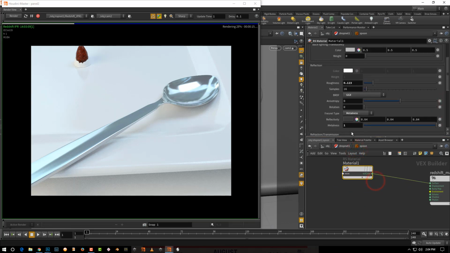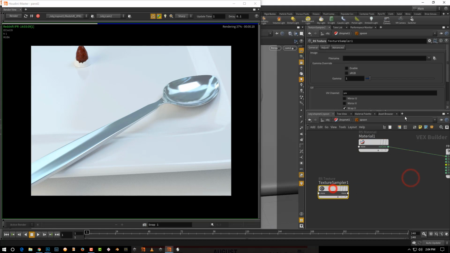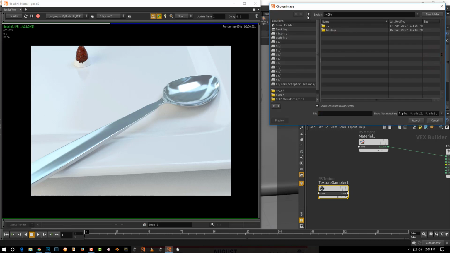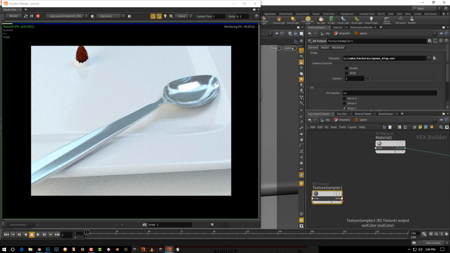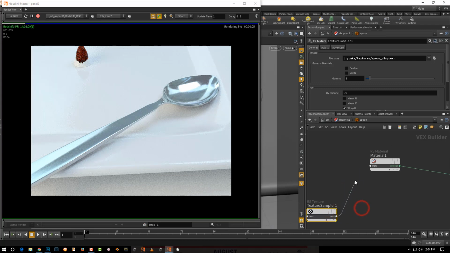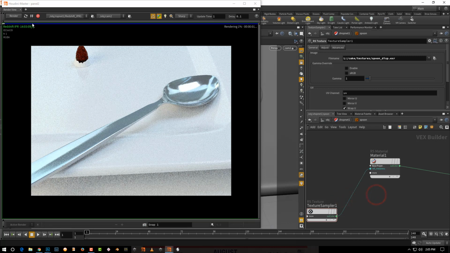The first thing is let's set up the displacement. Okay, so we are going to take an RS texture and we will pick up the map. So just come up here to cake and texture and we have spoon displacement. If you want to check this, I can just connect this to the out color and let's bring it to the reflection metalness. Okay, and if we stop and re-render, then it should show you what it is. There you go. See, there's your metalness map. But we don't want it there right now.